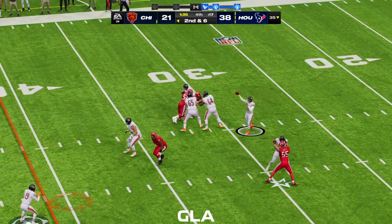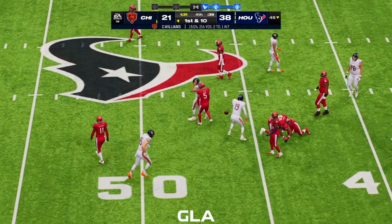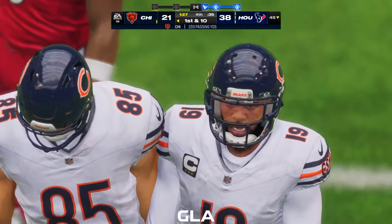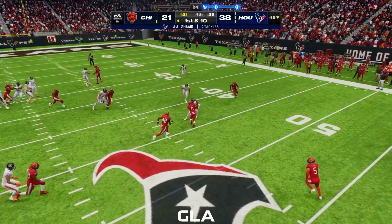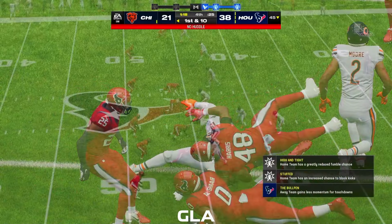Williams now looking to throw on 2nd down. Over the middle, and it's caught. Keenan Allen. And he'll be tackled right on the chalk of the 45. 8th catch for him now. He's been a big factor. And it's a 1st down. And he's certainly been a huge factor in this one. He's got the 2 touchdowns to his credit. Now they look to him again. He picks up the 1st.